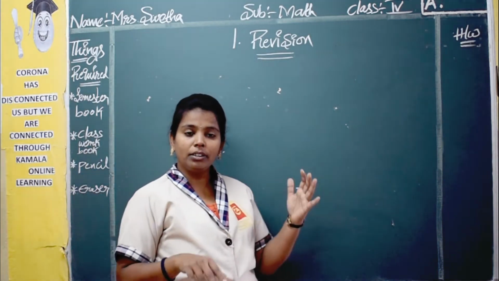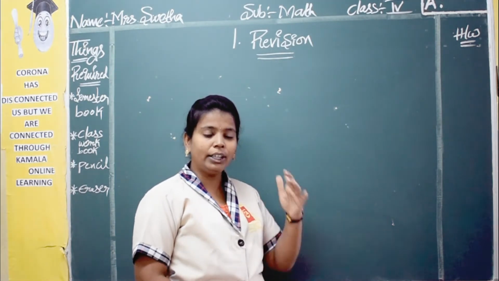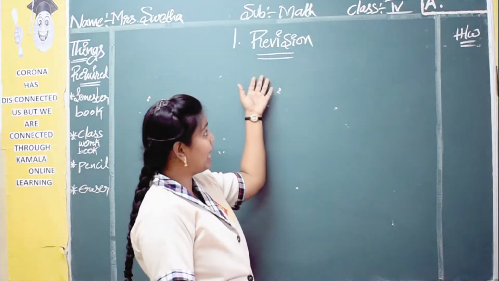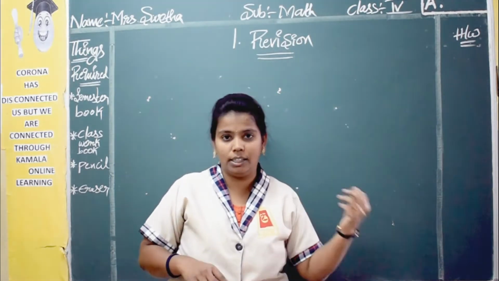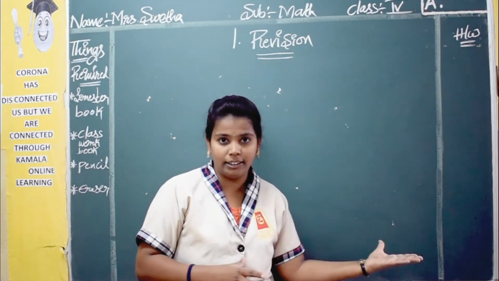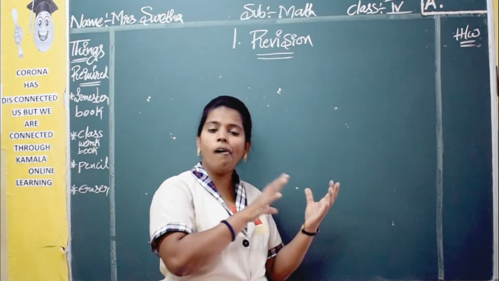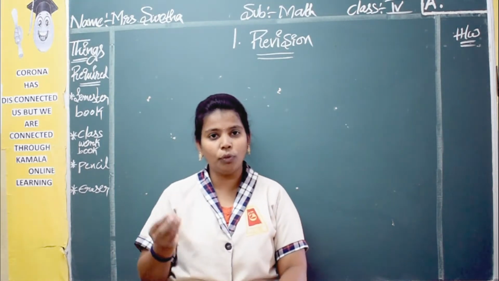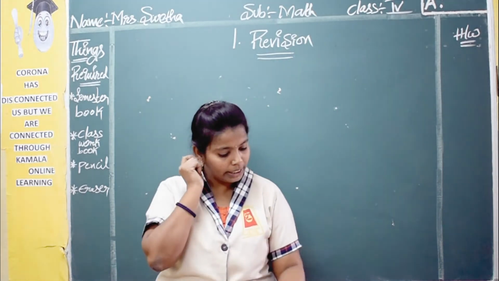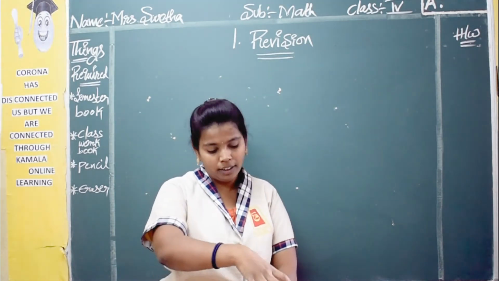So the first chapter is revision. So what is this revision children? Just now at the start I said you have completed your third class and entered your fourth class. So this revision chapter is also related to your third class only. Means whatever things you have learnt in your math subject in the third class, whatever topics you learned in maths, they have given a revision with a few problems in the first chapter. Here you have only a few different types of problems, but only limited work is there.